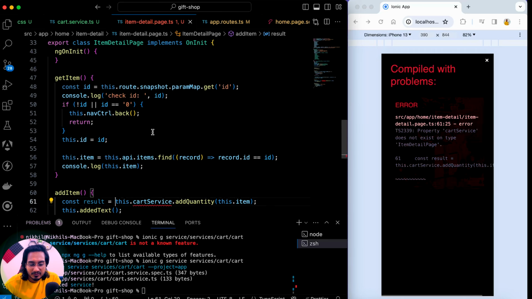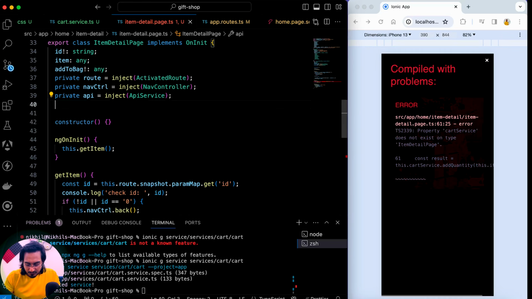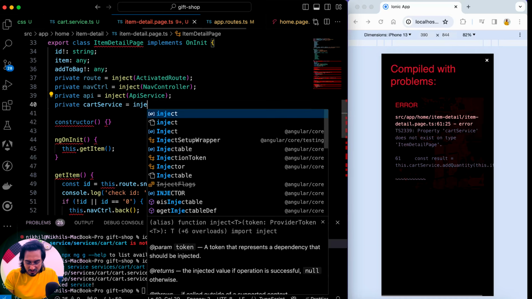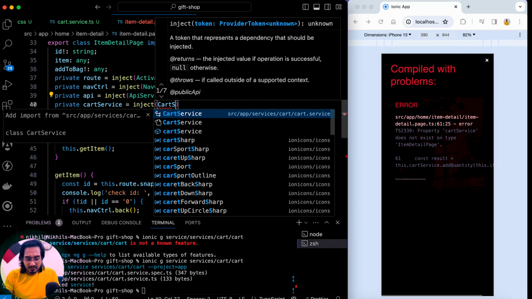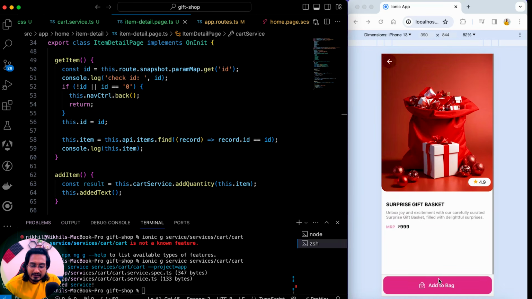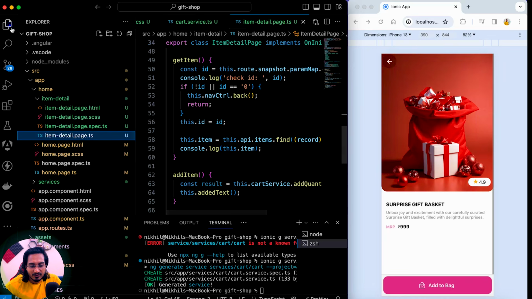Now the cart service, I need to inject it here. Let's do that quickly. So private cart service equals to inject and the cart service here. All right, this is done. Great. So whenever I click on it, I need to get the count of total items so that I can show an icon here for the bag handle one, that is basically for the cart one, how many items are there in the cart, and it will get updated here in the badge one. Okay, so let's design that up at first, then it is going to be better to work with the cart functionality, right? Okay, let's do that.